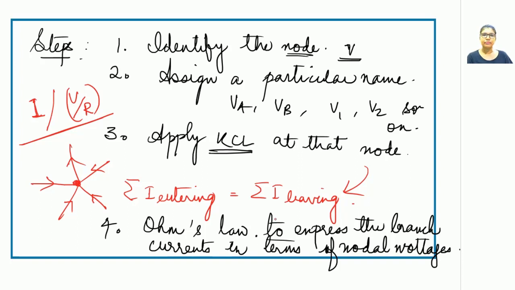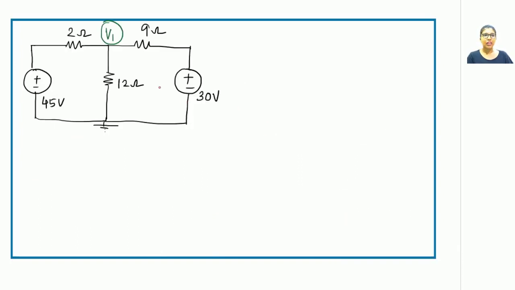So this is our first question. But over here, while working with nodal analysis, we do not have to bring the picture of loops or mesh into consideration. We'll just talk in terms of nodes. A node is a point which connects two or more branches. So according to the definition of a node, this is a node, this is a node, and this is also a node. But in the question we have been asked to find V1. So specifically we have been asked to find the voltage at this particular node.